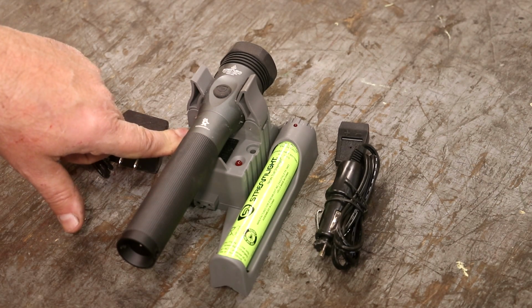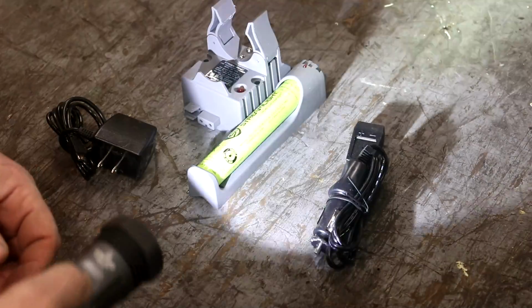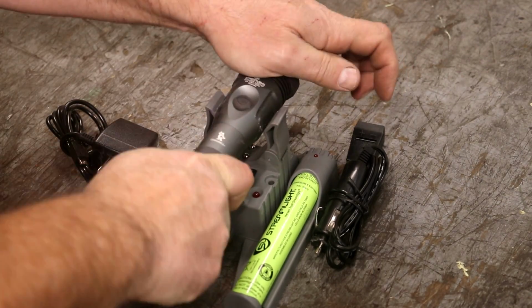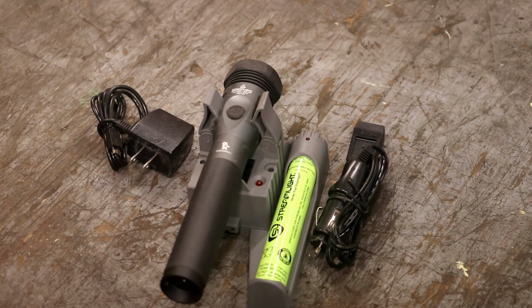And I think what I'm going to do is put this one in my truck and get it wired in there where it basically keeps this flashlight always charged up, and I'll always have a flashlight in my truck. I try to keep one in there so that when you're out at night and you need a flashlight, you've got one, but my batteries run dead, and sometimes when I need it, it's not available because the batteries are dead. So I think they'll be handy to have in my truck.